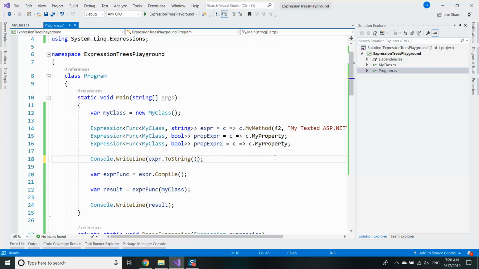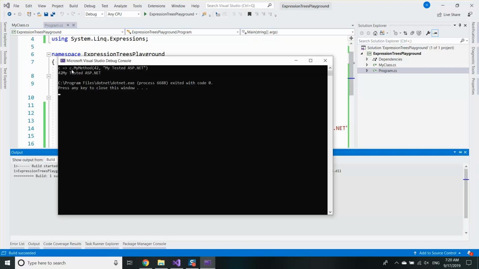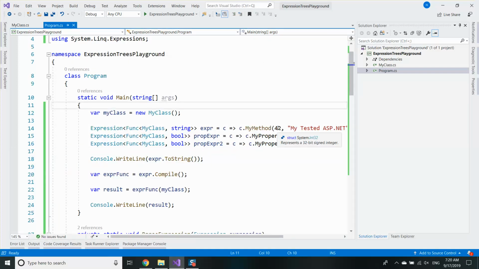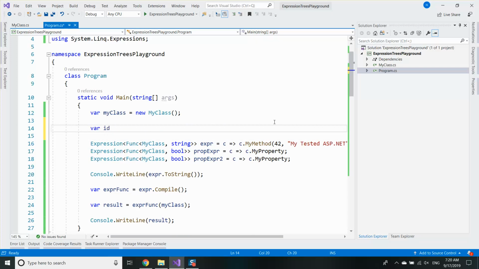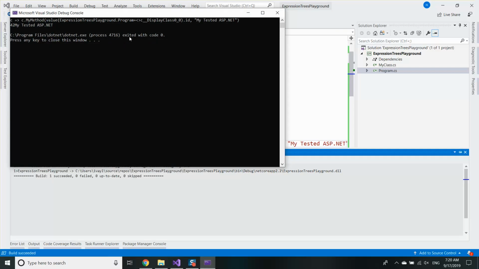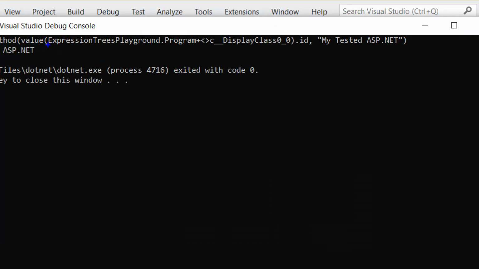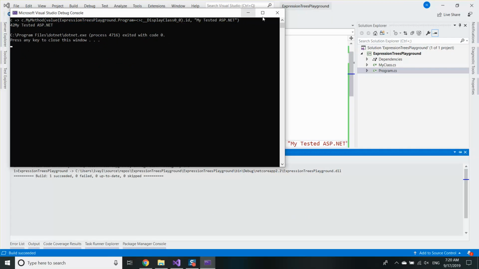For example, if I convert this one, I will see it in a friendly manner, but if I print it like this, I will see some strange syntax. Expression trees playground program quas.id. What is this?